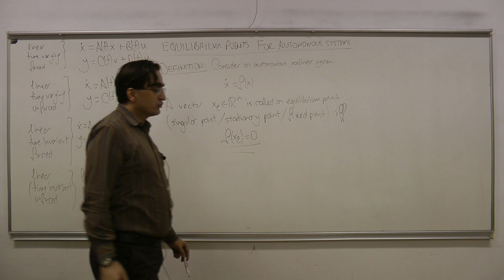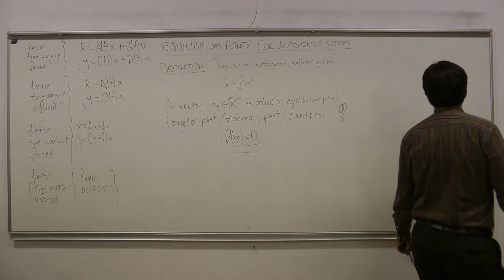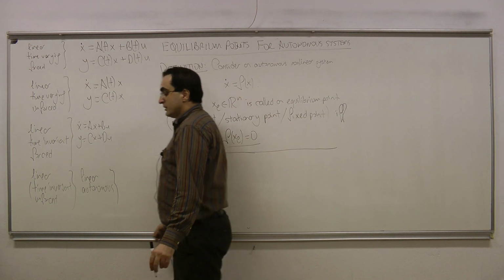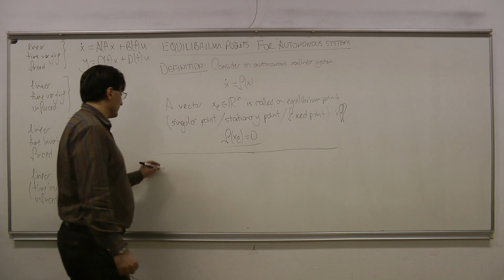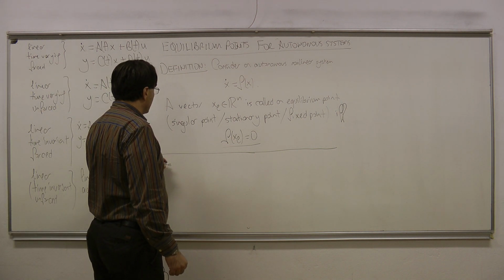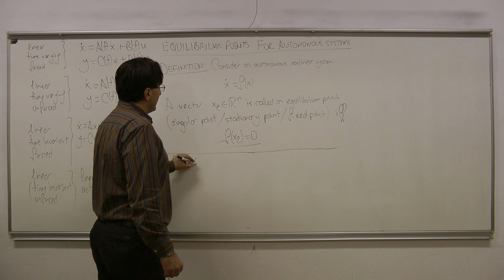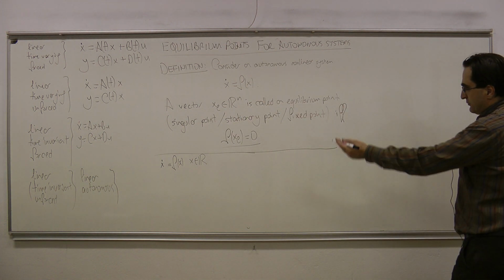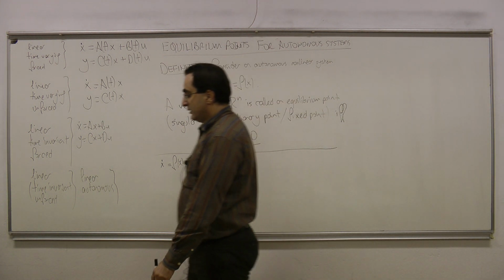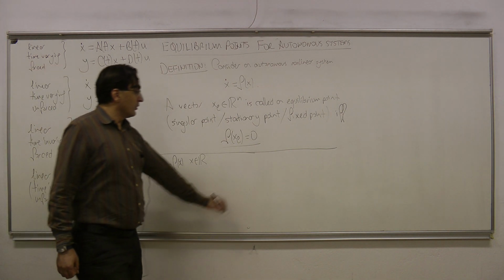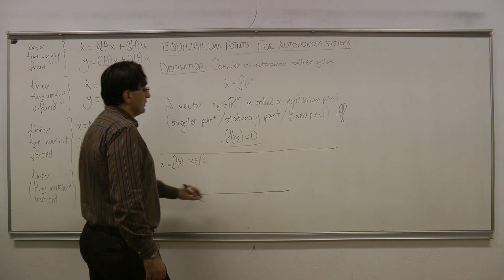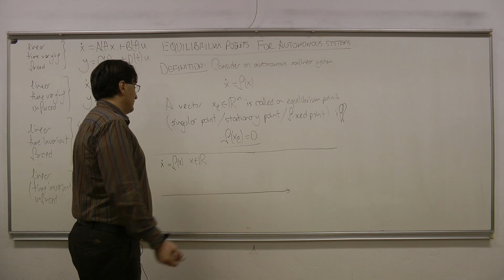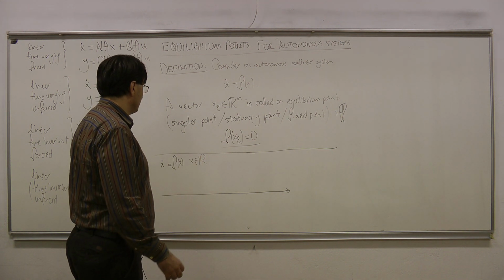So now we're going to try to understand what an equilibrium point is. The first thing that I would like to do to explain this is to consider a scalar system, x dot is equal to f of x. Let us say that x is an element of the set of real numbers. So in this case, we have a first order nonlinear system when x is scalar. The real line is my state space. Any point on this line is a state vector if you want.